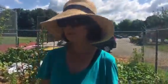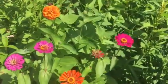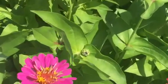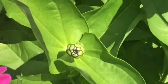Also, before we go, one more thing. We planted these from seeds. They're zinnias, and oh, children, look at what you did here. Absolutely beautiful. Do you know that even the bud before it opens is just beautiful? Look at this, boys and girls. Look how beautiful that is. So pretty. They're all different colors.